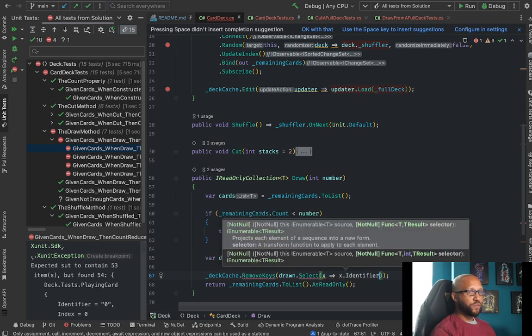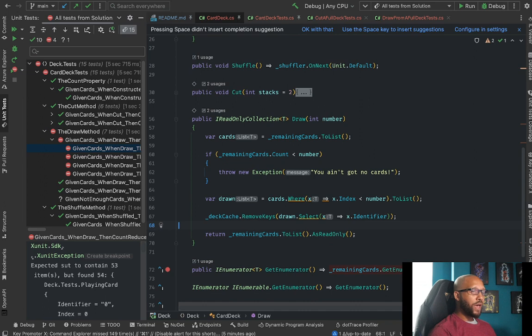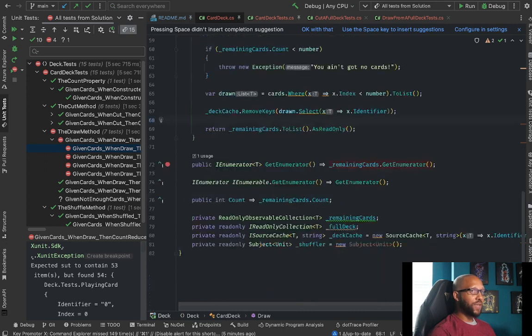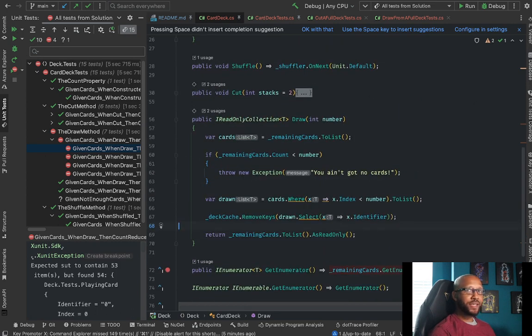So yeah, we're physically going to remove them from the cache. Technically, I could possibly just filter them, but I think that removing them actually makes it all better, considering the fact that we have the full deck as a property in here. I think it's better to just use the cache as a proper list that can then bind out.